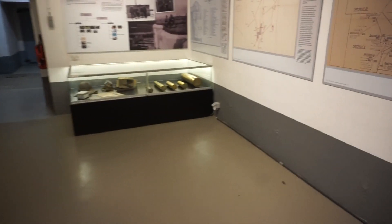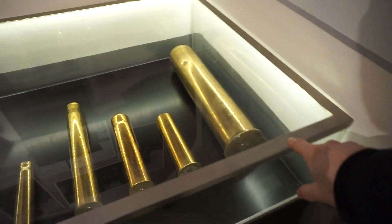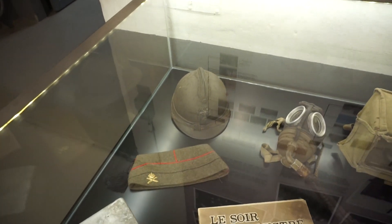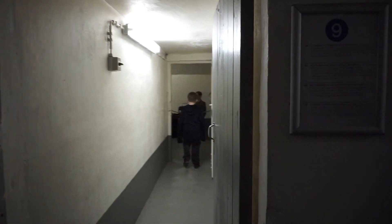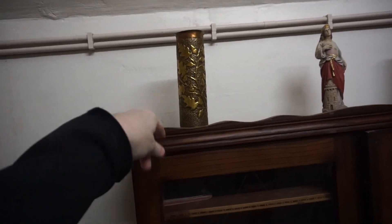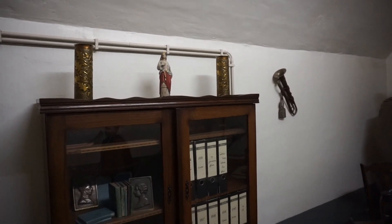Look at these artillery shells. This looks like the front view. Those are really big bullets. Look at this helmet — that's a cool looking helmet. Here is the commander's office and chamber. Look at the trench art — somebody made trench art out of those artillery shells, carved and decorated them to look like a piece of art. Isn't that cool?